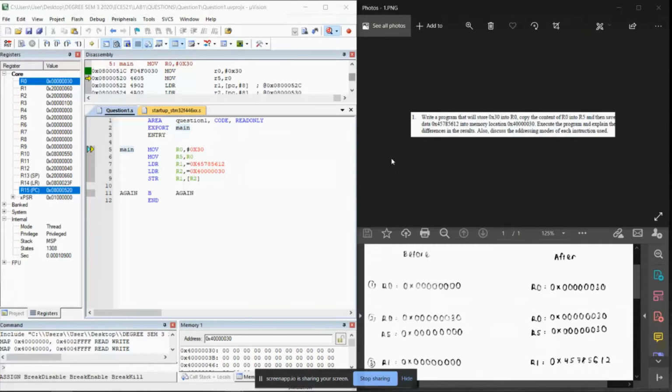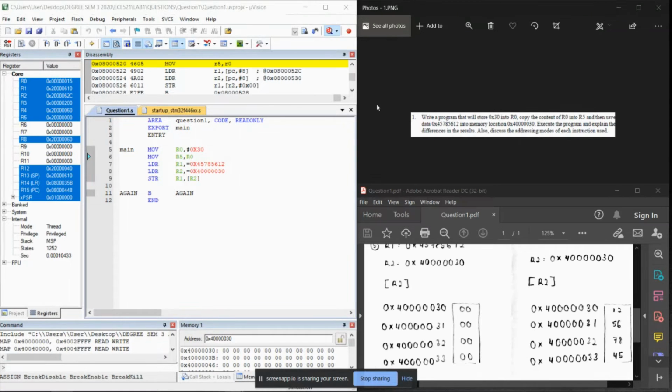This lab covers ARM assembly language programming, data transfer, data processing and addressing modes. The objective for this lab is that students should be able to write simple assembly language programs for the ARM microcontroller using data transfer and data processing instructions and addressing modes. Next, students should be able to execute the programs using an ARM Keil editor, assembler and simulator.